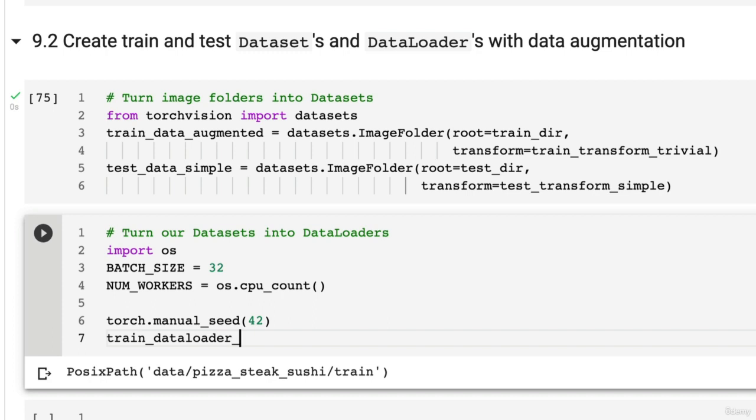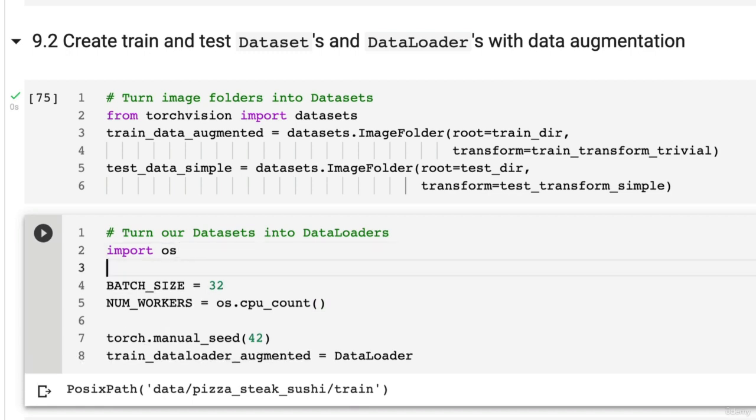Train data loader, I'm going to call this augmented, equals DataLoader. Now I don't need to re-import this, but I just want to show you again. From torch.utils.data, let's import DataLoader. You can never have enough practice, right? So that's where we got the DataLoader class from.